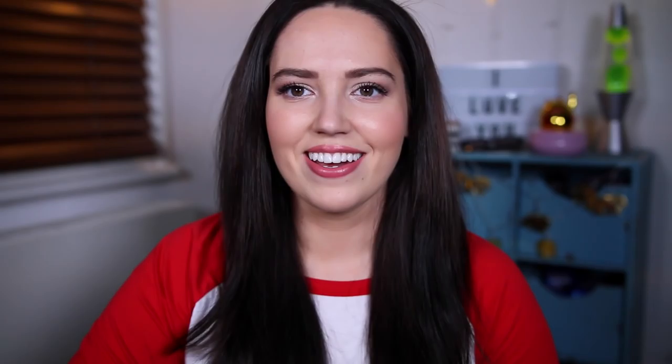Another thing I got is not really home-related but it's stationery, which lives in my home. It's a cute little journal — baby pink with 'daily journal' in gold on the front. What I love about it is you can write your own date in — each page has a space for the date and month. I can't use regular diaries because I forget, so this lets me use it whenever. It's from Urban Outfitters.